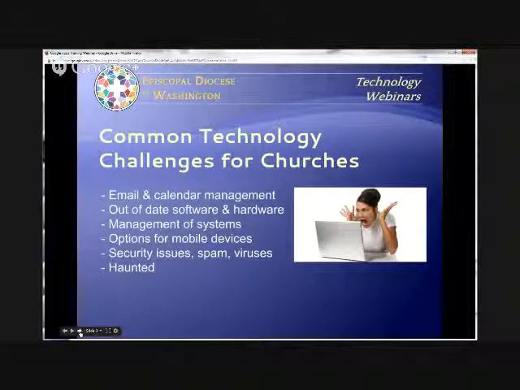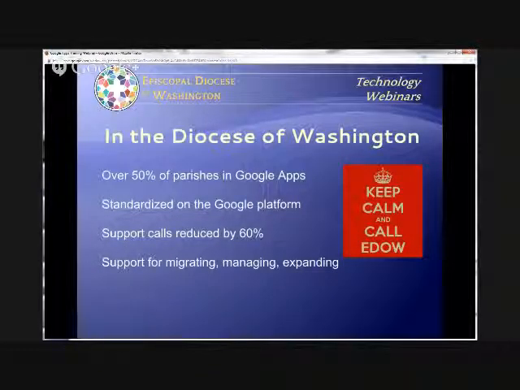So what is the situation in our diocese? In our diocese, over 50% of the parishes now use Google Apps. In the past several years, I have migrated over half of our 89 congregations onto the Google platform. Previously, we hosted many email accounts and websites for our parishes on that and other hosted systems, and there were always issues with storage, delivery problems, and not enough features. So after working in the system, migrating over some parishes and seeing the benefits in terms of reliability, cost, usability, it has made sense to standardize our diocese on this platform to enable churches and to empower every congregation to be able to use this system and expand it and build upon it with all of the available options in it.